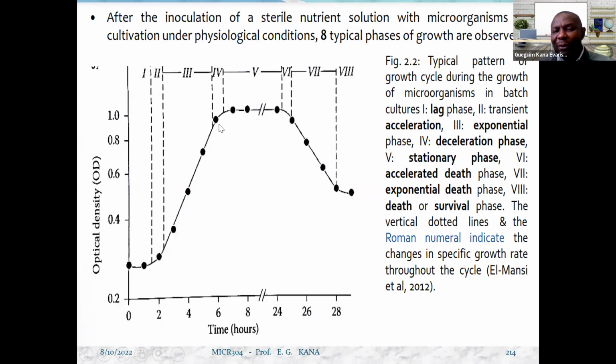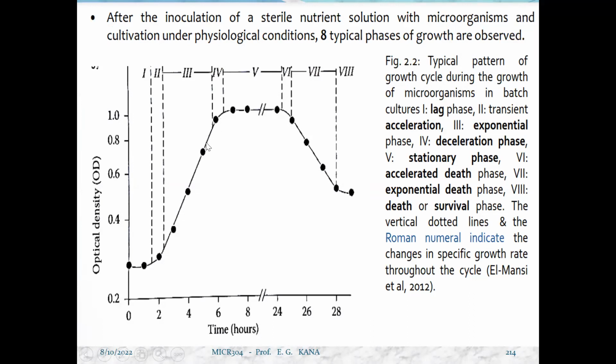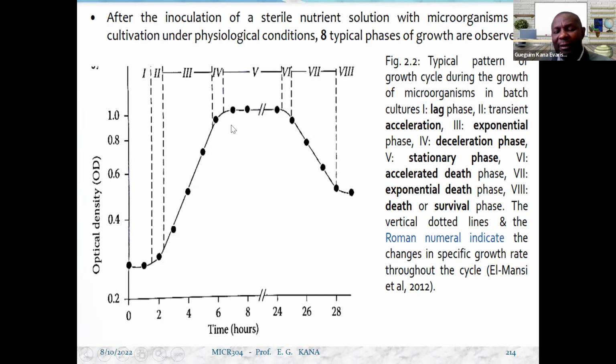Okay. For example, you want to prolong the deceleration phase here, this short phase here. You don't want the cell to grow at the maximum growth rate. You don't really want them to enter stationary phase, but you want to keep them somewhere here. Is it possible to extend it, to make it longer? I'm referring to time-wise, time scale. Can the deceleration phase be extended?